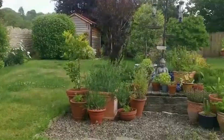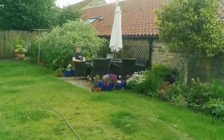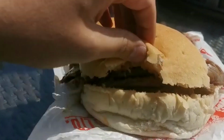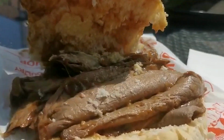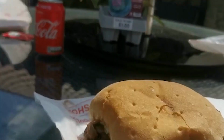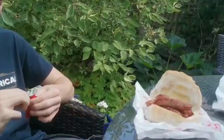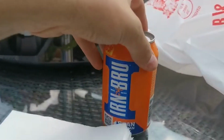Look at this. Life of Riley. Enjoying yourself, lad, in the sun. So I got a nice hot roast beef with gravy. Look at that base. That is decent, isn't it? And you got, was it a butcher's pork sausage sandwich? Oh yeah. Can of Coke, and brew. Top munch. That was beautiful, that.